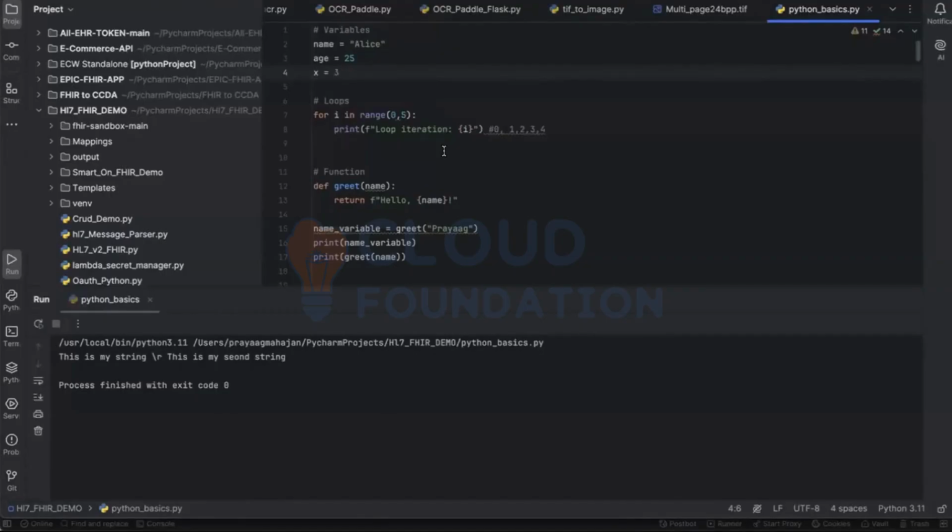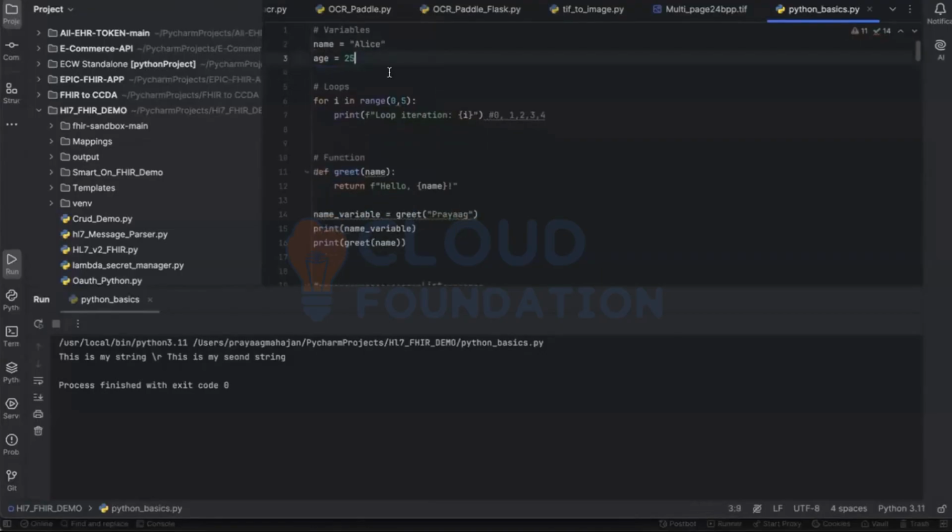Basically, let's say we have 3 variables here. One is name, one is age, and we have another variable, x, that is 3. Let's remove this one. We have 2 variables, that is name and age. The name variable stores a string type. The age variable is storing an integer type.